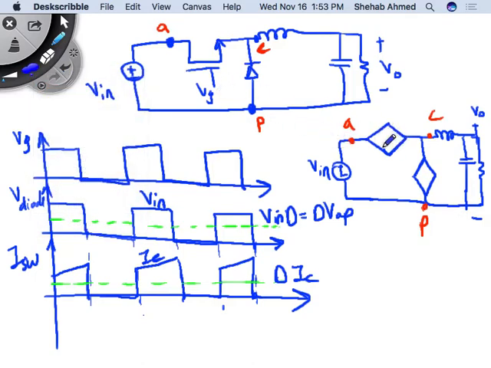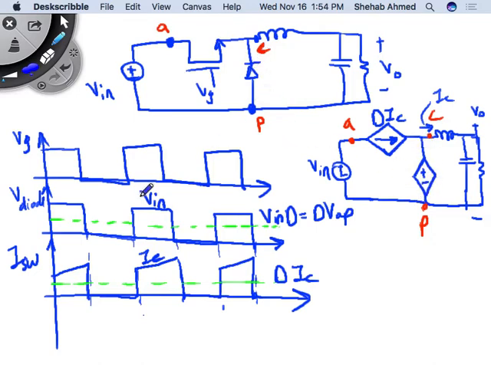So the switch has average current flowing through it equal to D times IC. So every time we see an active terminal, we will put a current source with a value of D times IC, where IC is actually this current here, right? It happens to be also, I can call it D times the peak value. The peak value here happens to also be in the same direction as the inductor current, so I can call this IC. So if this is IC, this is D times IC, and this is the diode.